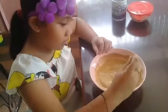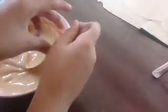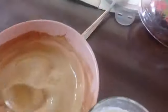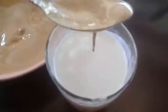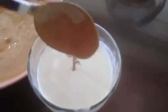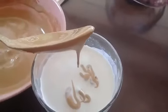So guys, Abby was shaking. This is the milk, so we're gonna put it in. Let's try it with a little, if this floats. Oh my god, it floats, guys. So this is ready, guys. So wait, guys, we're gonna pause it.